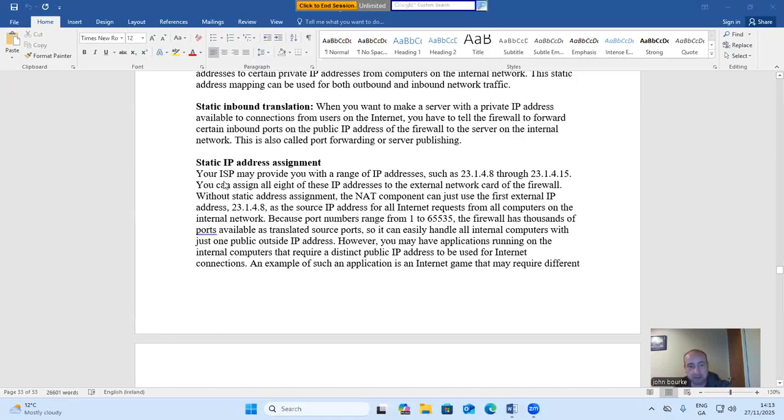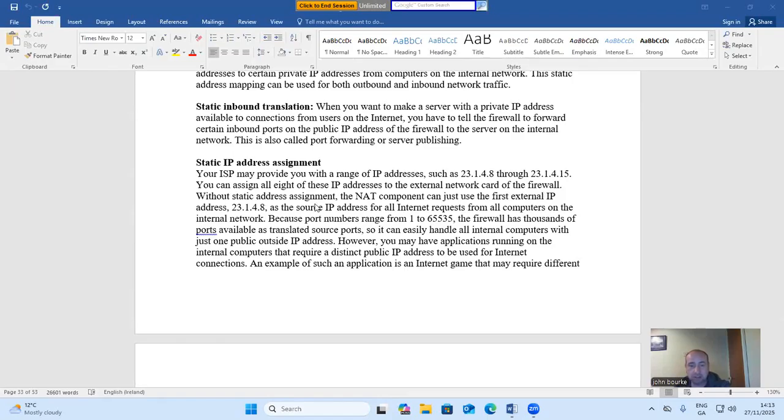Static IP address assignment. Your ISP may provide you with a range of IP addresses such as 23.1.4.8 through 23.1.4.15. You can assign all 8 of these IP addresses to the external network card of the firewall.